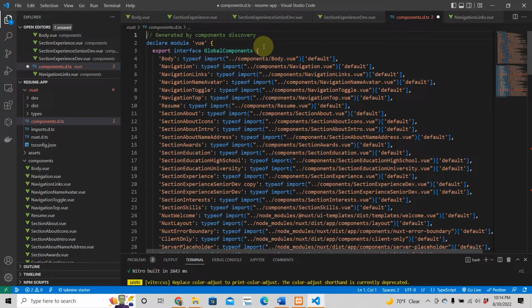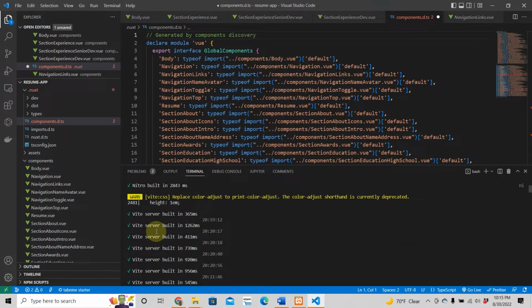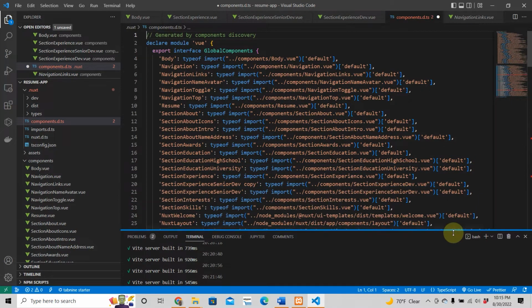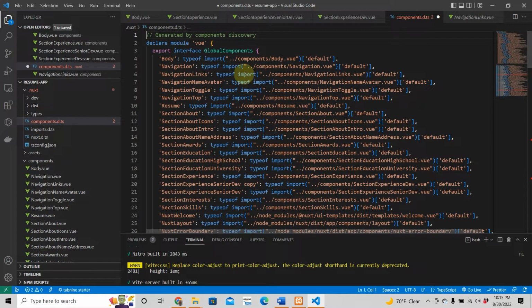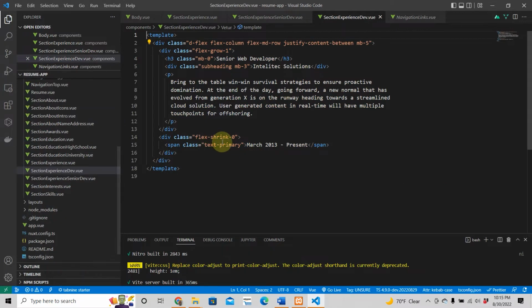In Nuxt 2, you had to restart the server whenever you create a component, which can take a while. But with this one, you have components discovery, so it just makes things so much faster. We don't need to change anything there.